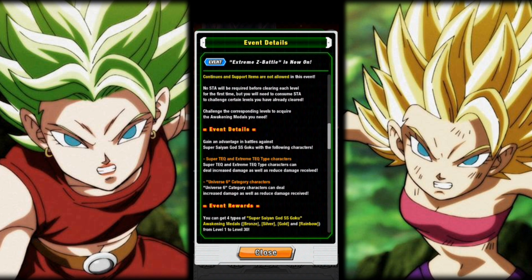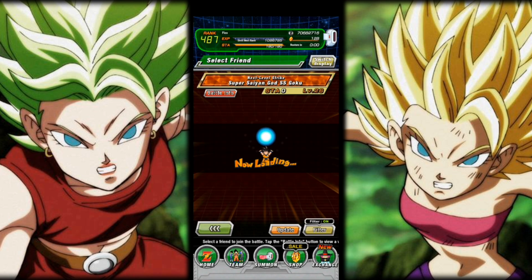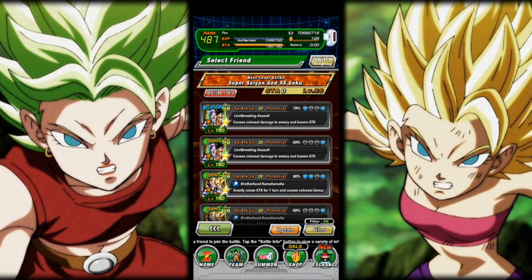So, I think we're going to be able to get this done, with any of these sort of restrictions. I think you'll be able to get this done. Now, I do have two teams made, and we'll go over some other units you can use as well. But let's just hop in. We're going to start here with a 90%er.